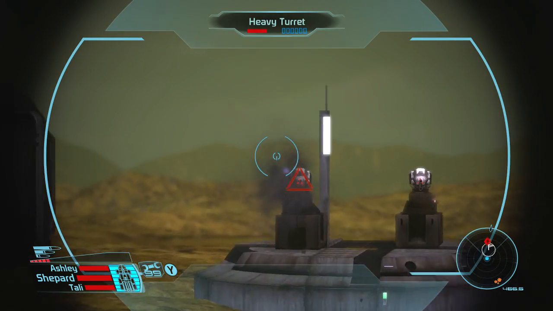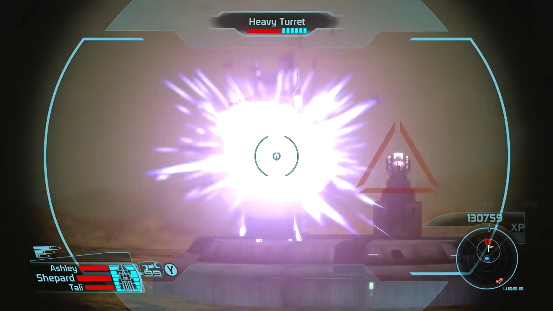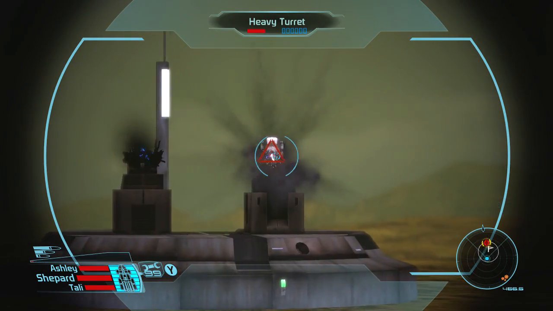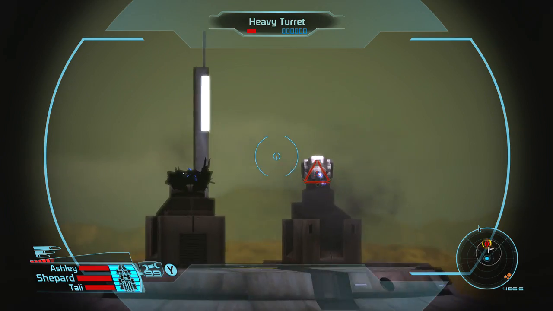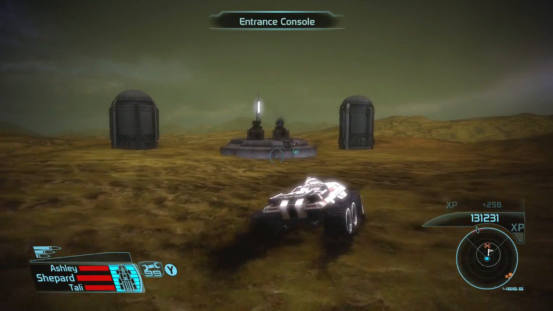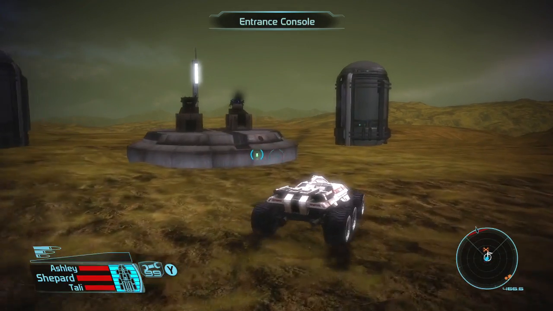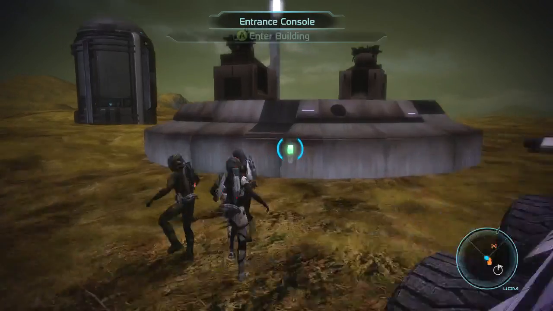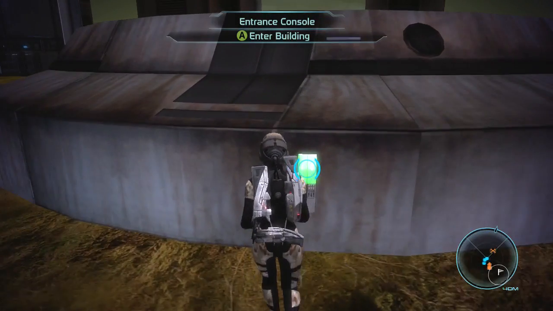Cerberus turrets. Heavy turret, not Cerberus turret. And I can hit it with our big rocket. And okay, there we go. We do have an entrance console here. Oh, I don't know how it's still shot. Does it have three? No, okay, it only has two. Whew. Alright, let's go ahead and enter.